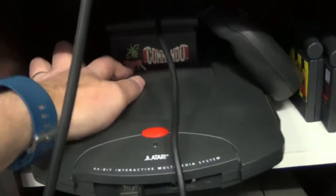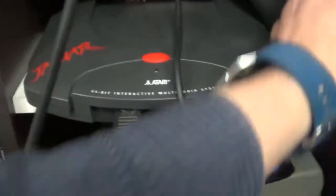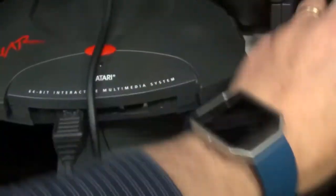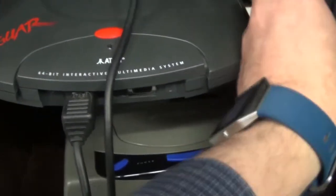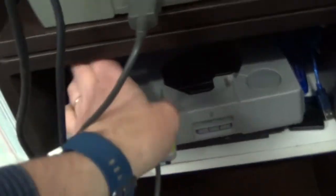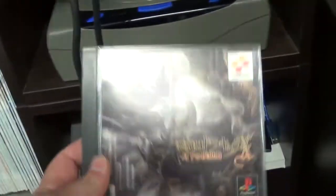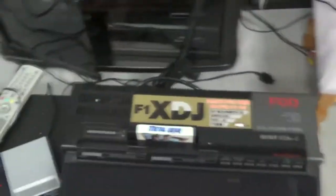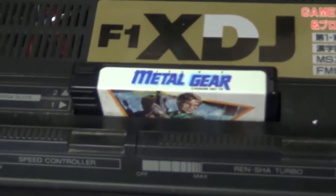Now down here we have the Jaguar. I've been playing the recent homebrew release of Commando, which I enjoy a lot, with a couple of secondary holdouts here of Badlands, which I got with it at the same time, and Xenon. Now, Saturn, I probably haven't played it for a little bit, so it is empty. PlayStation is also empty, but sitting near here is Castlevania or Dracula X. Alright, going over this way, so it's a bit of a mess in here. For MSX I have been playing the original Metal Gear. Still not very good at it.